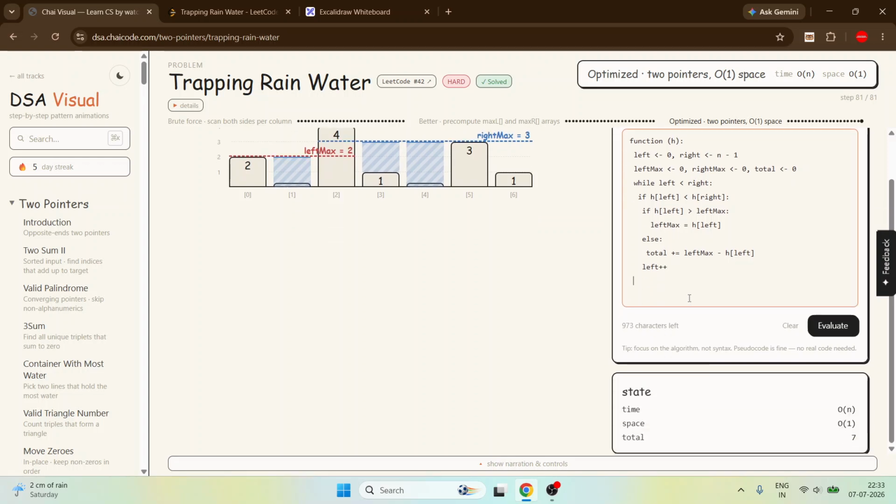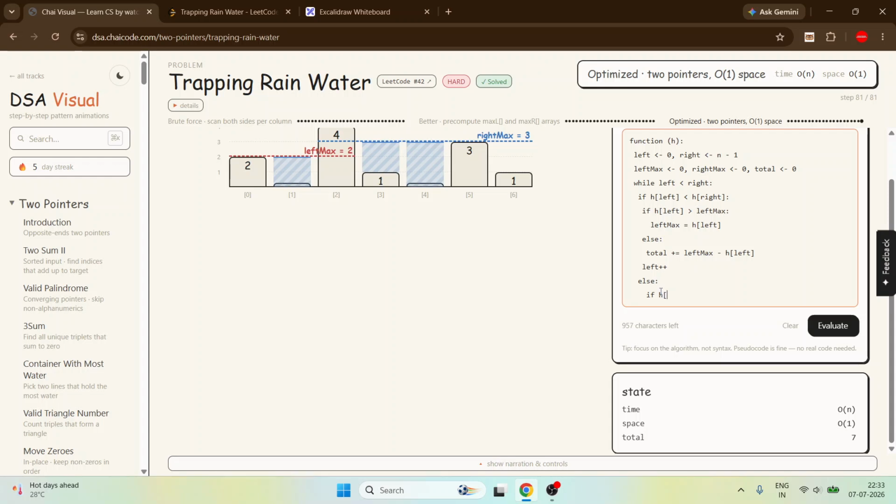Okay, similarly, so this is the else condition of this if statement. That means the right element is now smaller. So for this case, okay, this is good. For this case, first check the same if the right max is smaller or not.